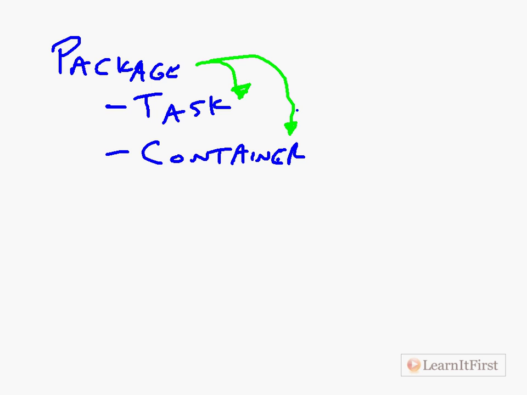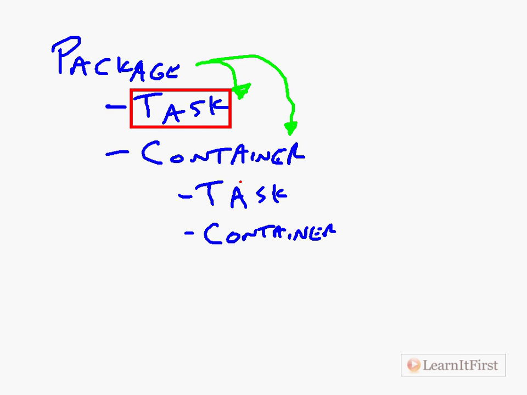And let me just do this. Underneath the container, remember, we can have tasks, and we could also have other containers inside that as well. So if I defined, and I'll use red, if I defined a variable at the task level, it would strictly and only be available inside that task. It would not be available to the calling package. It would not be available to other containers. However, if I define, let me run out of colors here, if I define a variable at the container scope, it's available to any tasks and containers and all sub-elements of those. It just kind of cascades down, if you will.